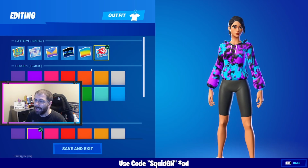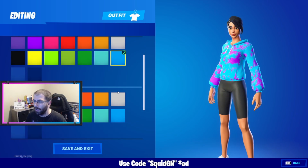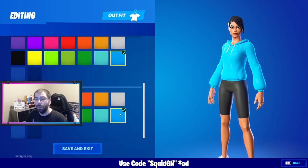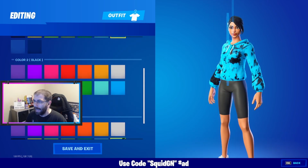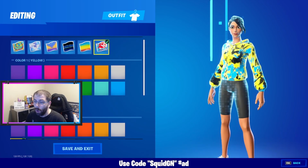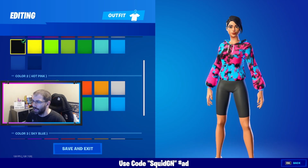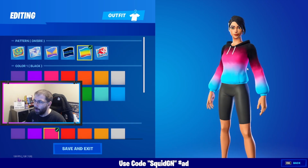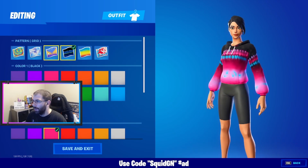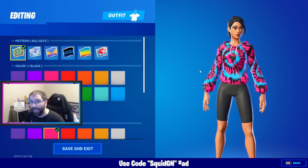Now, what's cool about this skin is you can go in and change the colors to whatever you want. So you could literally make the entire shirt just blue if you wanted to. Or maybe add some black in there and some pink. You know, you can design it however you want. What's nice is you can kind of switch which colors are which. So as you start to see what they are, you can really get the customization the way that you want. And then, boom, maybe you just want the ombre for this one, the grid, V, cloud, or bullseye. So you can really customize it.